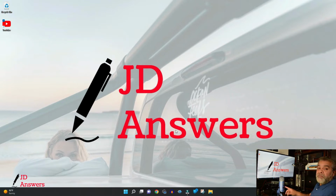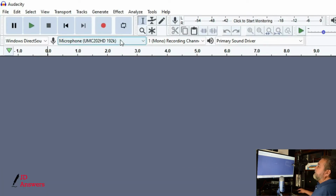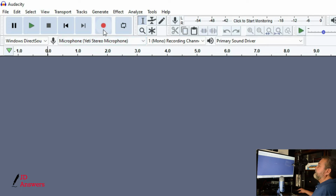Okay, so what I'm going to do now is go ahead and test the microphones. I have the Yeti microphone, which is a USB microphone. The 7 RYMS, which is also a USB microphone. And then I have an XLR, which is attached to the Behringer, which is attached to my laptop using a USB cord. All right, so let's go ahead and open up Audacity. If we choose here, we have the Behringer, which is the interface, the Yeti microphone, and then the 7 RYMS.